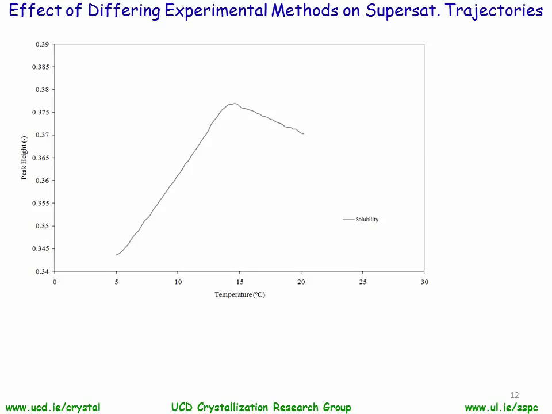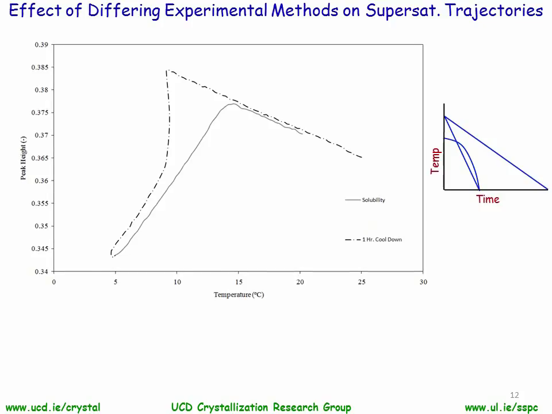Now let's look at some differing cooling strategies for the isolation of this product. Shown here on the y-axis is the benzoic acid peak height identified in the previous slide, and on our x-axis is our reactor temperature. What we're going to do here is look at different cooling profiles, from a 1 hour linear cool down to a 1 hour cubic cool down from the saturation temperature to a simple 15-hour linear cool down. Again, we're going to look at the effect on the dissolved concentration or supersaturation and the effect on our particle dimension via FBRM to try to gain an understanding of the limitations or benefits of this process.